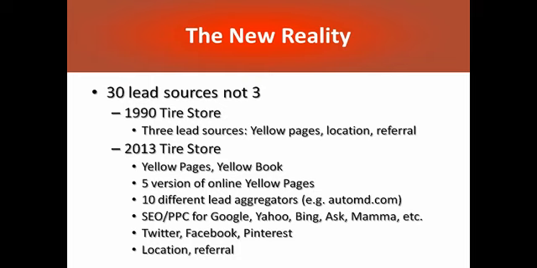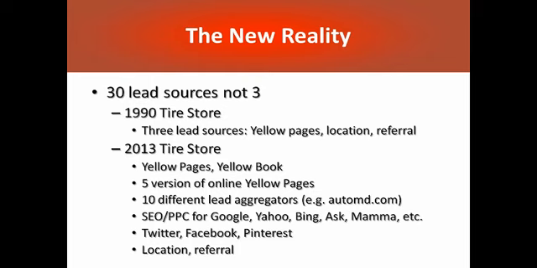Well, what made the phone ring? There really was only a couple of ways that you got leads. You got them from the Yellow Pages. We had a big $9,000 a month Yellow Pages ad. Your location, you had to be on a busy street. They tended to cluster together. Notice when you find one auto repair shop, you tend to find a lot of them. They're all in the same part of town. And then from referrals, people that liked your work or come back and are repeat customers. So there was basically 3, 4, 5 lead sources.